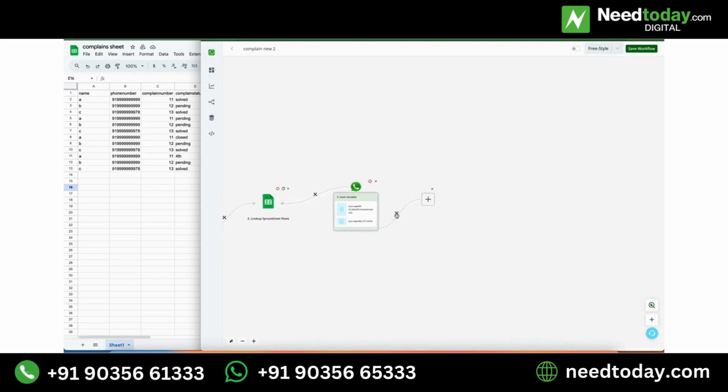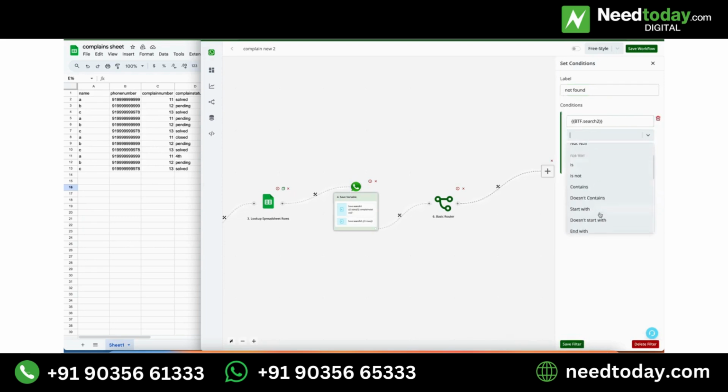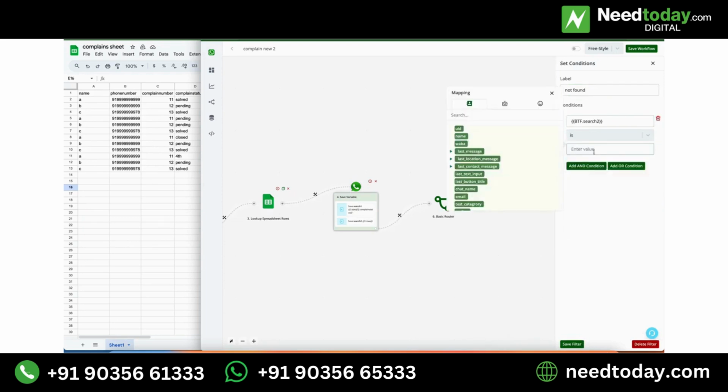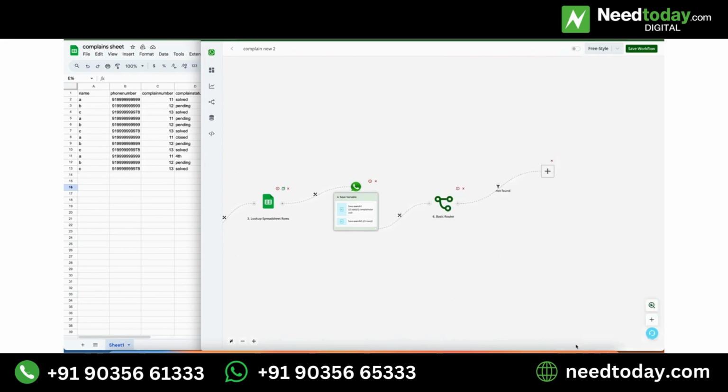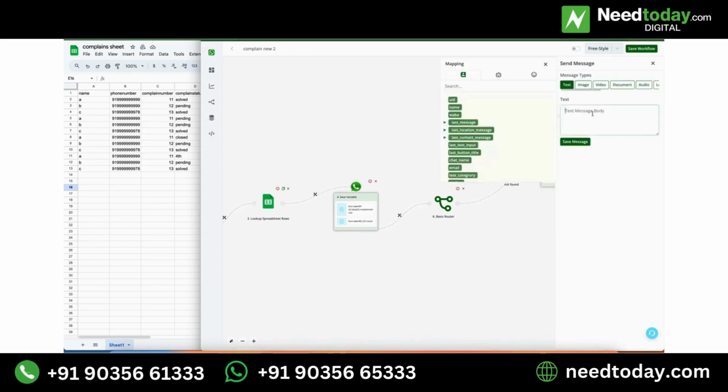Now in the next step, I'll add a router. Why a router? I'll set up a filter, if not found. So this is a label. So here I'm going to define, so the bot field is search 2. If the bot field is 0, then kindly enter correct complaint number.